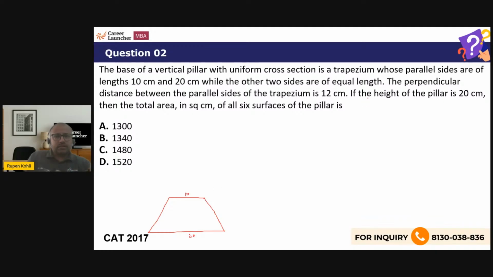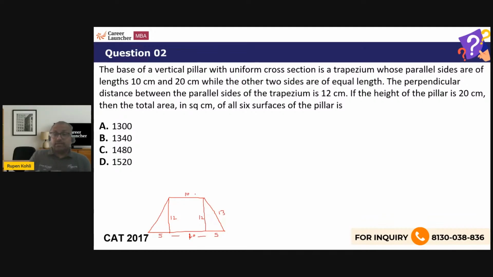Now, it is given that the perpendicular distance between the parallel sides is 12. So this height would be 12, right? Also drop the other height also. This is an isosceles trapezium, that is 10. So this much is 10 as well, right? And the other two parts left on the base will be equal because they are congruent triangles, right? So the remaining 10 is going to be split equally. So this is 5, this is also 5. That means this is a simple 5, 12, 13 triplet. So the non-parallel sides are of length 13, right? So that gives us the geometry of the base.